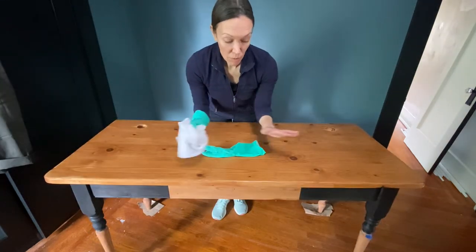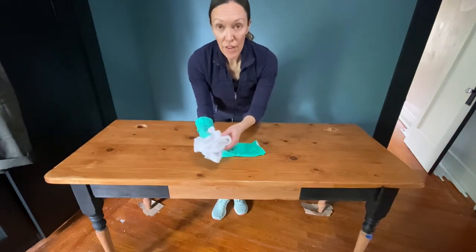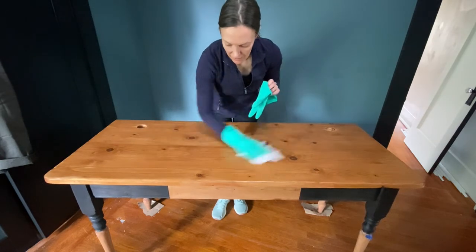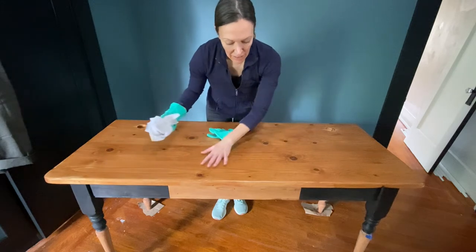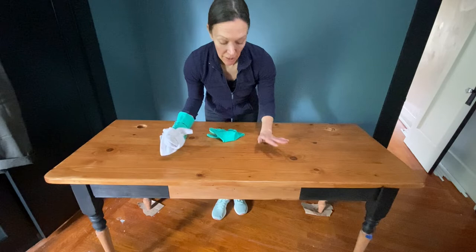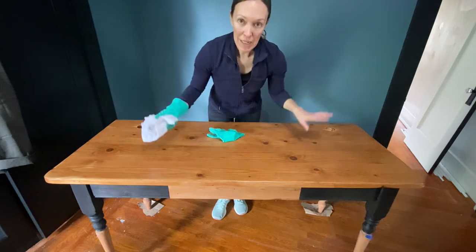I was just using clear water, no suds, and a clean cloth, and I really, really wrung it out so it was damp only to wipe back the dust. This is slightly damp, but not really wet, so I'm just gonna let it air dry as opposed to wiping it with a dry towel.